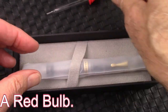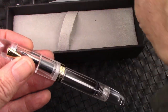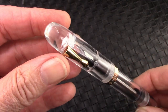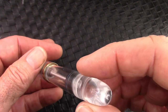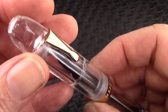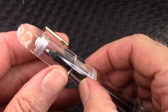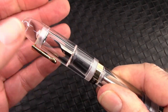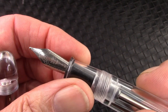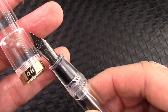Opening the box, we see a nice classic Moon Man eyedropper with a nice red element at the end. The pen comes out in a translucent sleeve to keep it protected. I love this clear acrylic — maybe they'll come out with different colors over time, but I always enjoy the clear model so I can see how it's put together. It has a unique, short clip for Moon Man. The cap comes off in a little over two turns, revealing a nice number-six size nib in medium — but it still says Moon Man, not Mahjong, so they haven't changed all the branding yet.